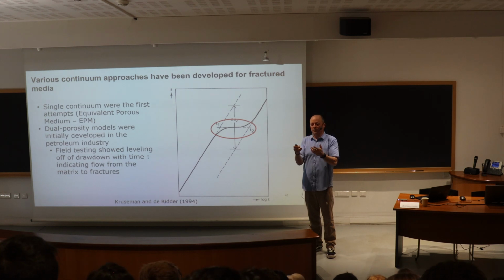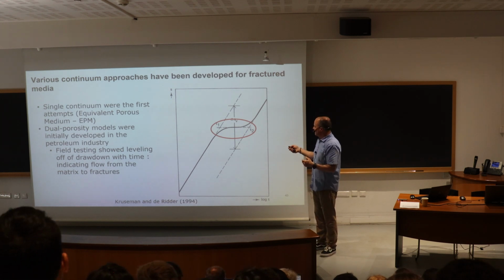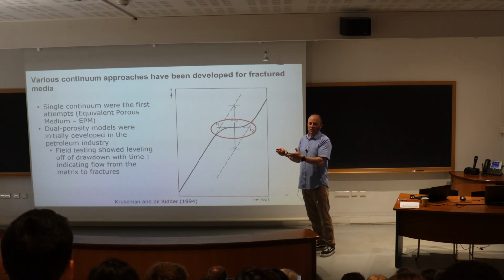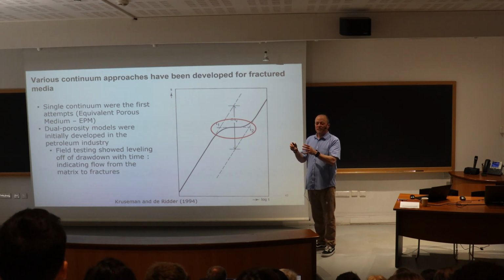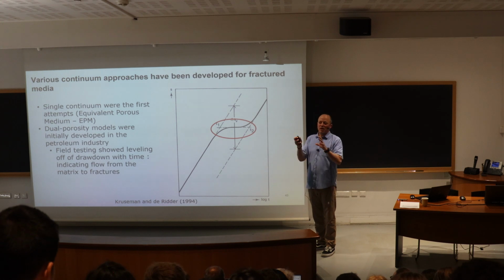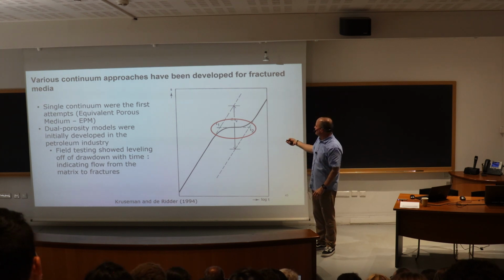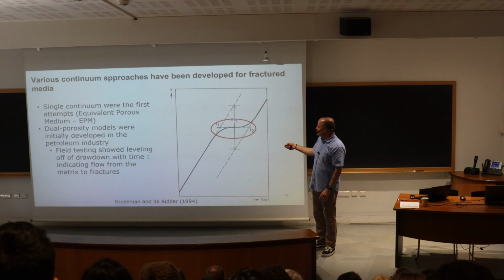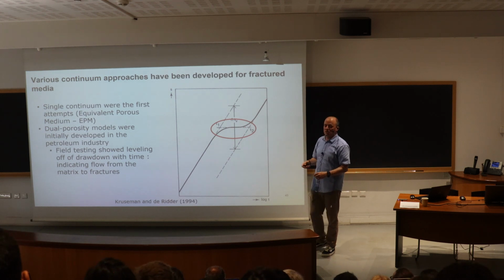So another source of fluid levels off here, the drawdown. A new equilibrium will establish, and then the matrix and fracture system will behave more like one system, which would be this second part here. So we have a matrix system first, then matrix and fracture, and then matrix and fracture but behaving as a single system.